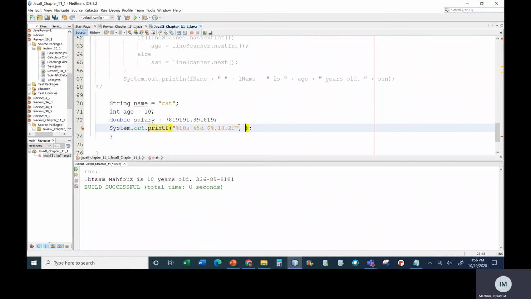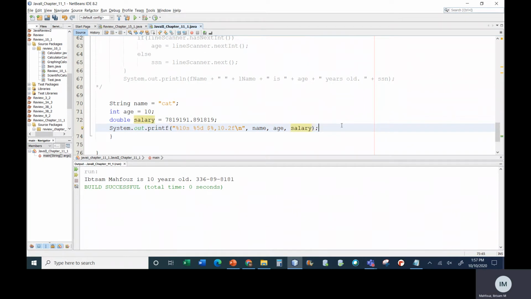The first variable that I want to print is a string. The name of the variable is name. The second one is the whole number, which is age. And the third one is the decimal number, which is the salary. So here I've constructed my printf. I want it to have \n at the end. Sorry, this is not double, this is salary.